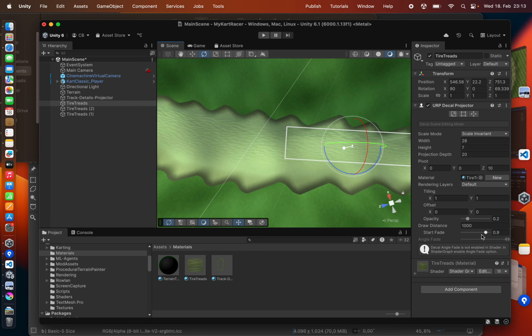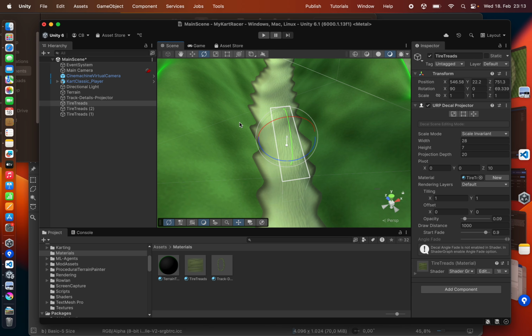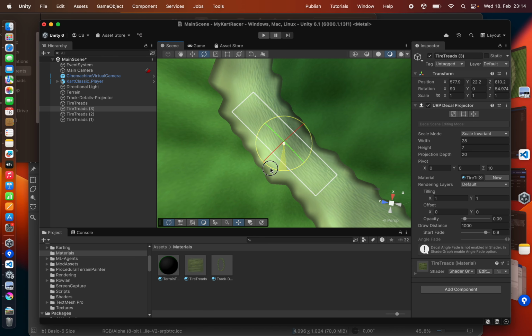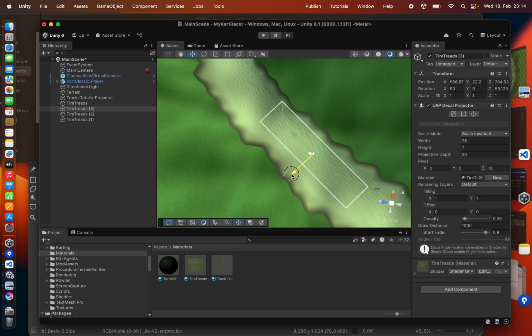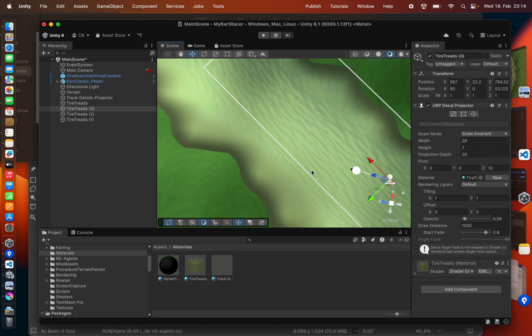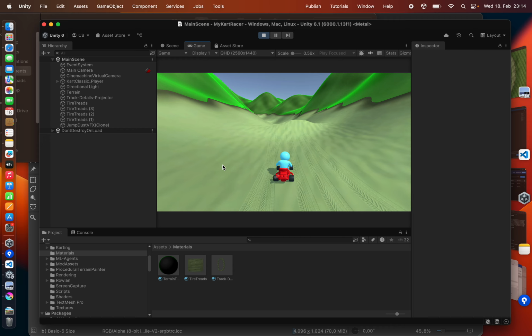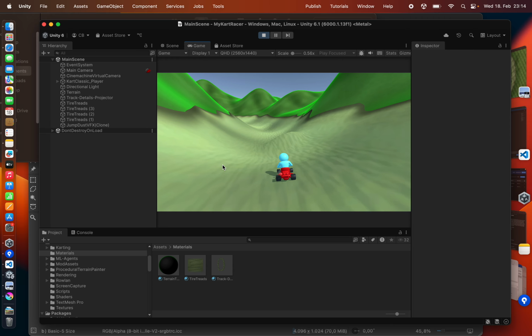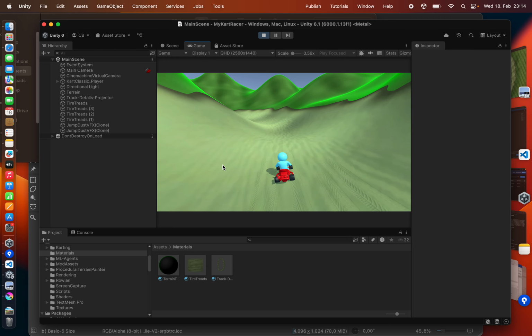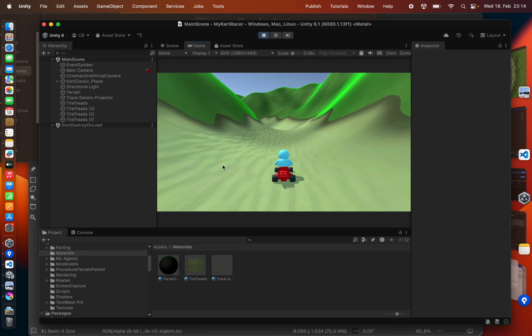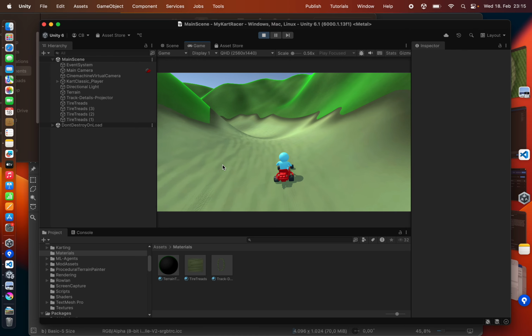Let's also reduce the opacity ever so slightly here. Subtle, but it's there. And maybe place it here as well. We of course don't want it to align too much with the curves here, but let's give this a go and just drive around and see if we notice these treads. Here they are. And here as well. Subtle for sure, but a nice touch.